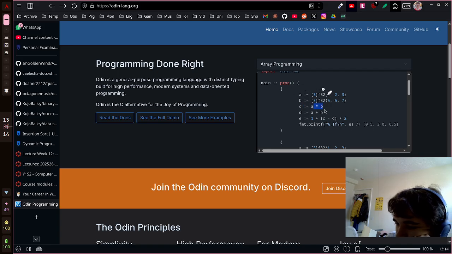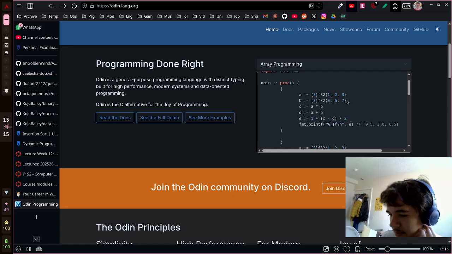Okay, C equals A times B. Right, so what does it mean to multiply two of these together? This is like 5 times what times 5, 2 times 6, 3 times 7. Is that what you get?